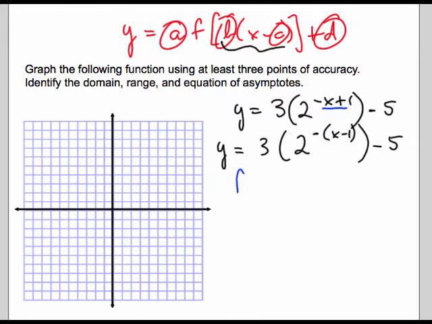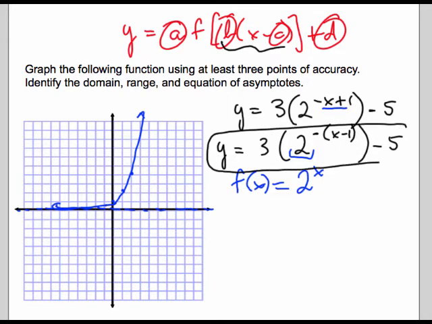Our base function, in terms of the graphs we just talked about, is an exponential function of 2 to the x, which we know is a growth graph. I'm just doing some table of values in my head for that. It's got a horizontal asymptote. It looks something like that. Just dot in the asymptote. And as with all transformations, we're going to add one transformation, one thing at a time, building up to our final result, which of course is this.